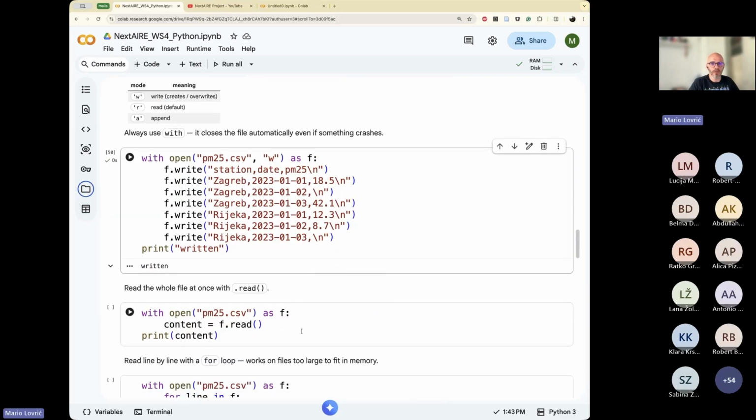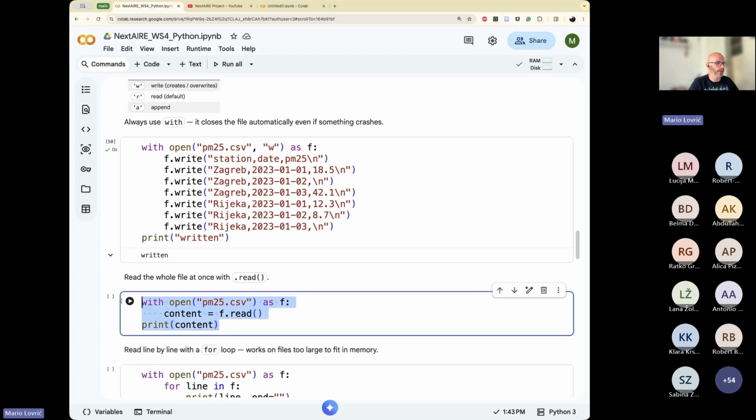Okay. So now since we have the file, we can read it in as well, right? So with again the same command, with open as f. I will paste it for you as well.